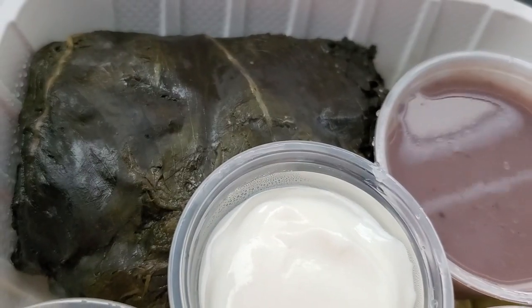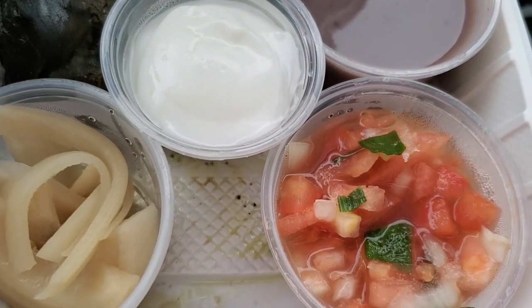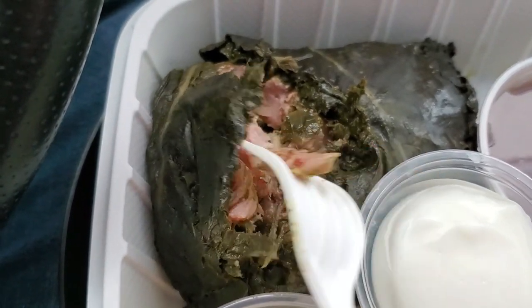The next dish I picked was the Hawaiian combo. They have different names — the most expensive Hawaiian plate they have is called the Kanaka Tak — but they also have affordable plates with just the lau lau, mac salad, and rice. This is the second most expensive one. It has their famous one-pound lau lau, poi, lomi lomi salmon, some pickled onions, and haupia. It smells delicious, and of course you get the chili pepper water with it. Initially digging into it and cutting it in half, there seems to be a lot of meat in here — lots of nice cuts of pork.